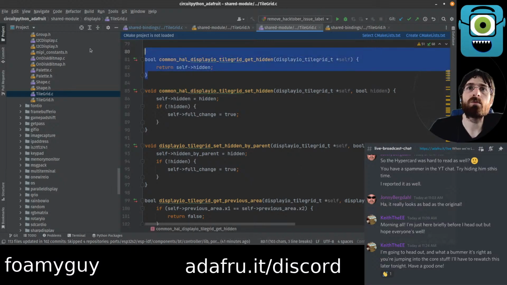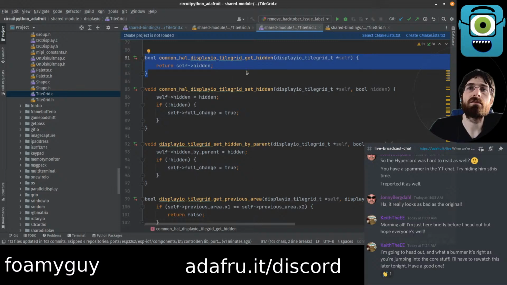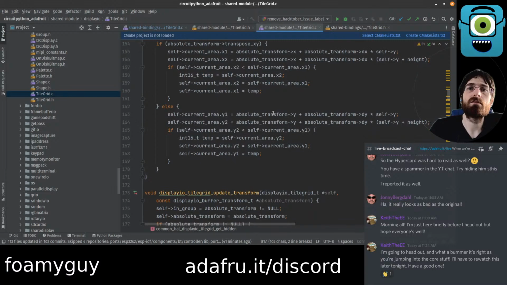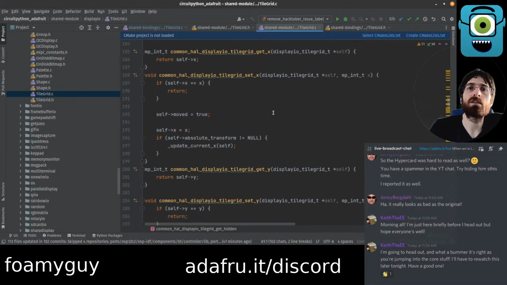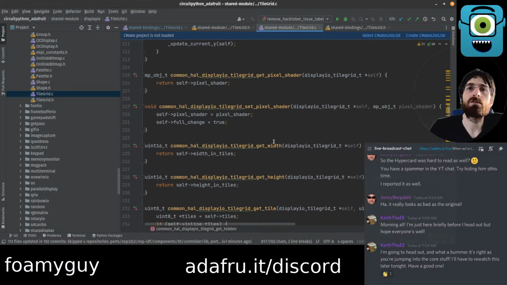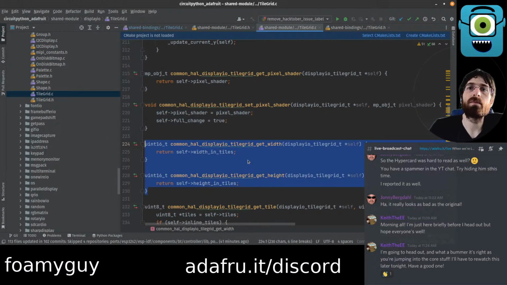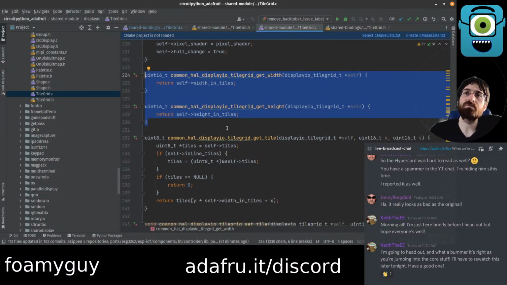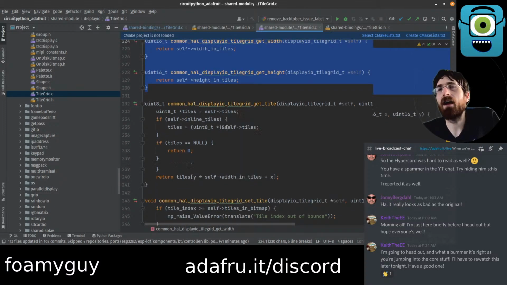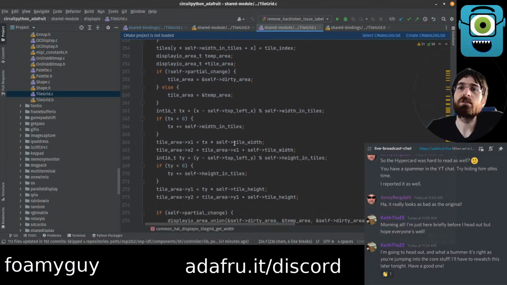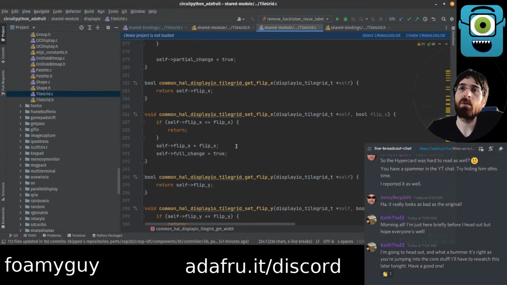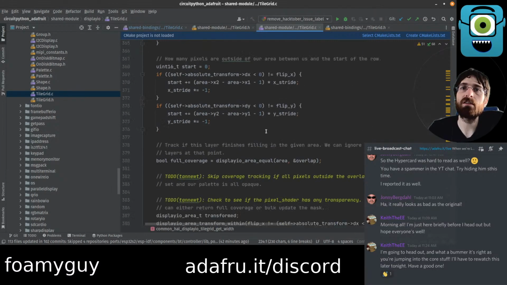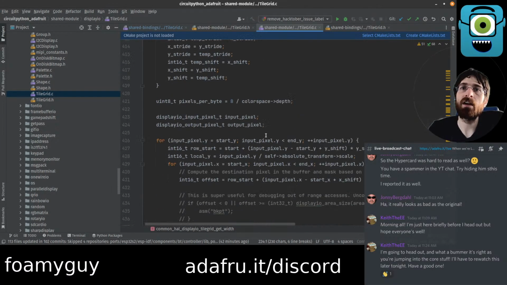Yeah, I wonder, we should probably have... Well, maybe these are declared here already? Transform, get X, set X, get Y. Oh, these are declared here already. Okay, that's why we didn't have to do anything in shared module. So these did kind of exist already. They just weren't all the way hooked up as properties that CircuitPython could use. So we will have to make new functions in here for tile width and tile height.